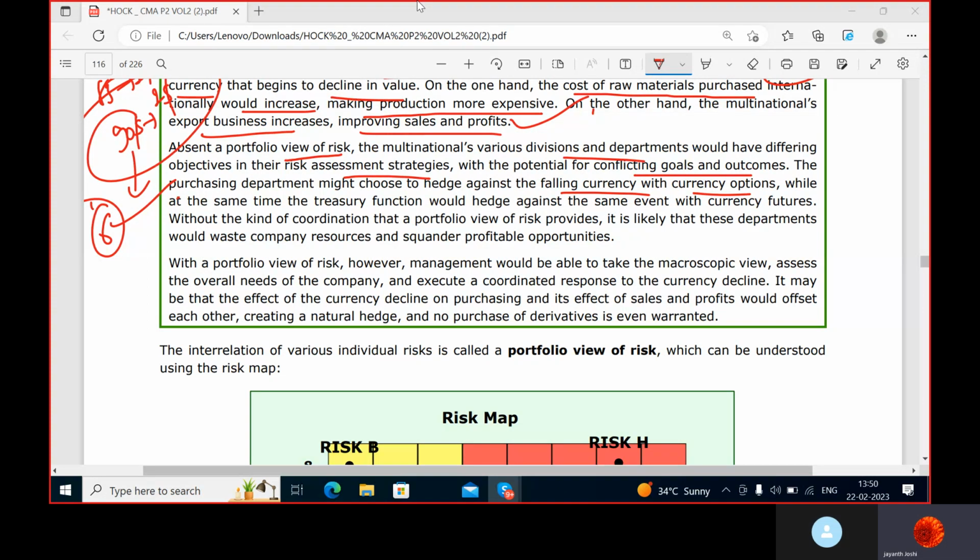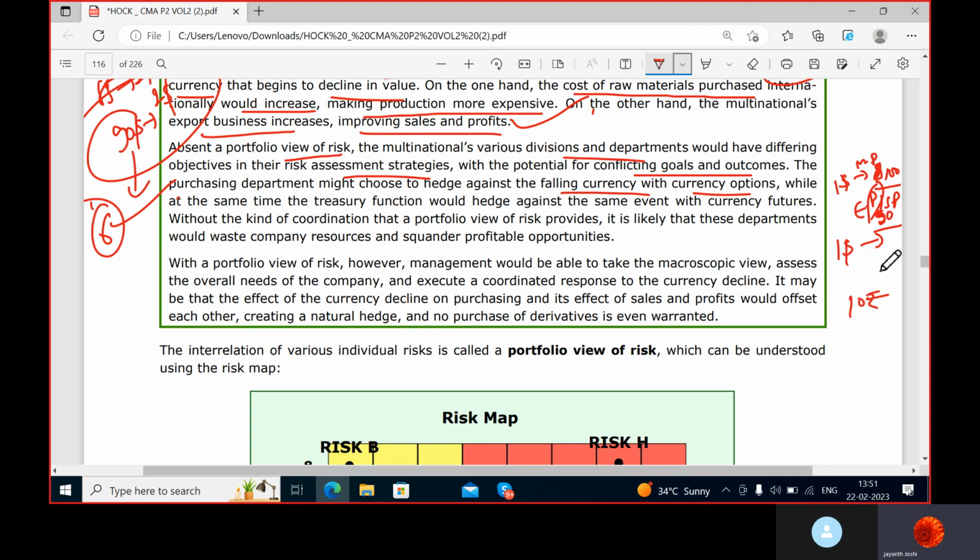In the same way, if you take a currency option, it has a maturity of 3 months, let's say. So you fixed the price of $1 as 90. You thought that the dollar is going to appreciate and the rupee is going to depreciate further, like $1 can be equal to 100. You thought it's going to go to 100. You fixed it for how much? 90. Am I right? So in the future, after 3 months, when the dollar has gone to 100, this is called the market price. This is called the exercise price or strike price. So you can buy the dollar at 90 and sell at 100, and make a 10 rupees profit, correct?